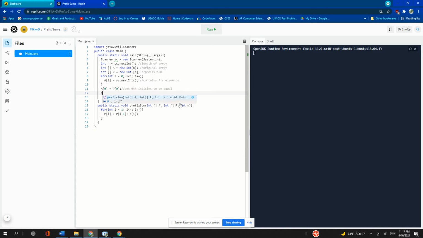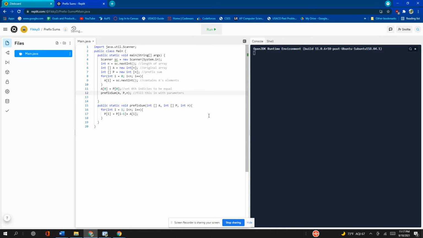We can say fill in the method, so fill this in with a, p, and n. Fill this in with parameters.